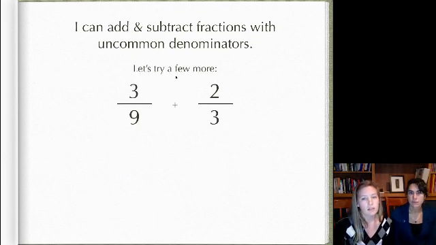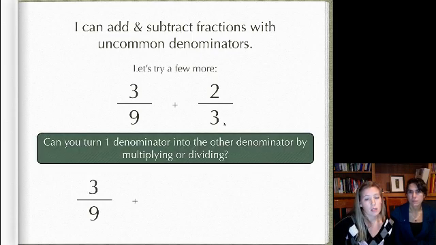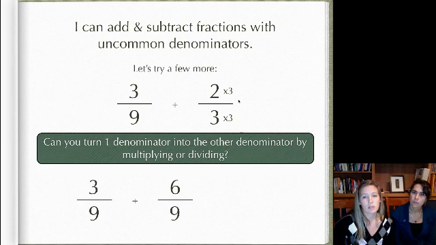We've got 3/9 and 2/3. So if we go back through our steps, we need to look and see, can I turn one of the denominators into the other? And in this case, if I'm looking at my two denominators, 3 and 9, I can turn a 3 into 9 by multiplying it by 3. So since I know whatever I do to the bottom, I have to do the top, I multiply both by 3. So when I do that, I just rewrite this down here. So 3/9 plus 6/9, and then I just add them. That was simple. That's learning goal 1 again.